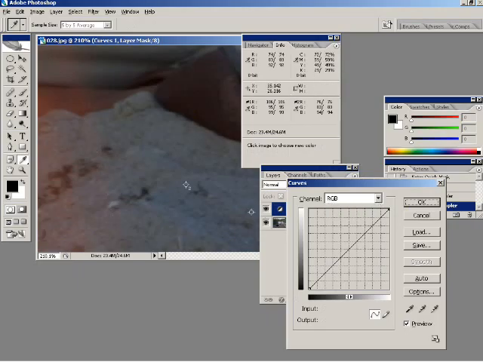Now what I need to do is do this one channel at a time. In my channels, RGB, I'm going to drop this down and go to red. So notice up here my red is 106. I need to change this 106 so it's going to match 76. So I'm going to click in here, drag it up and down till I get pretty close to my 106. I can also type this in, but it's good to start it first because it just doesn't type in right. Now 106 and I want 76. Here, and I can type in the 76.